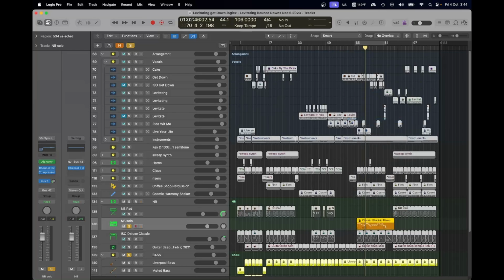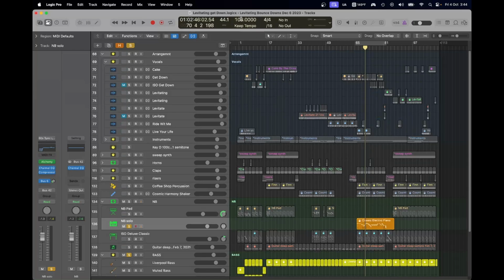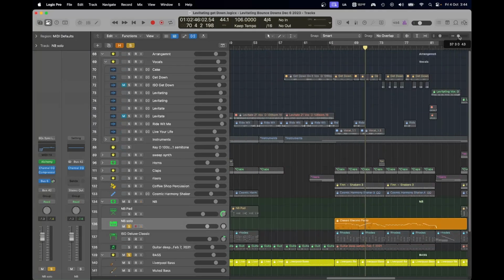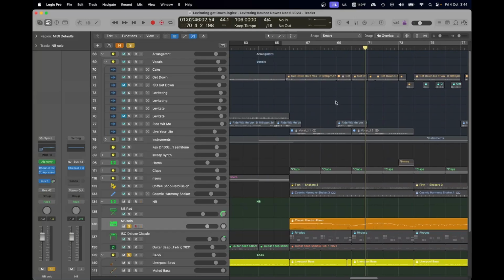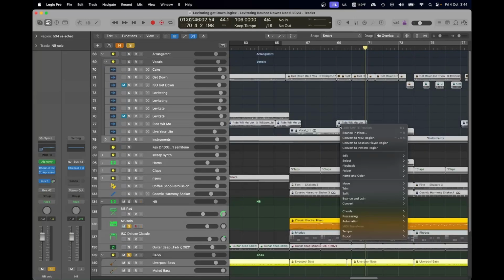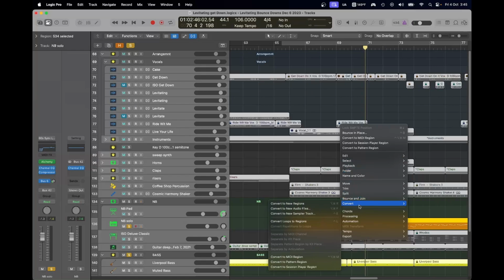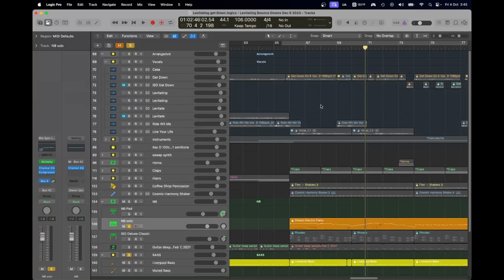Lock SMPTE position. Now I can change the tempo and nothing's gonna move. I lied, it still's moving. Huh. I thought that would work.